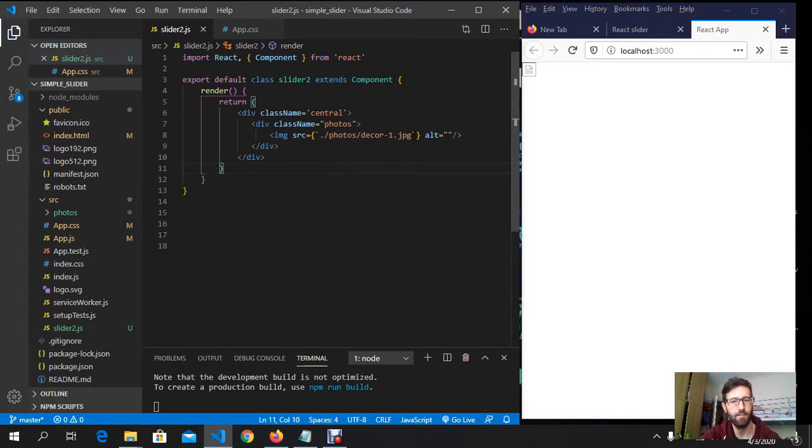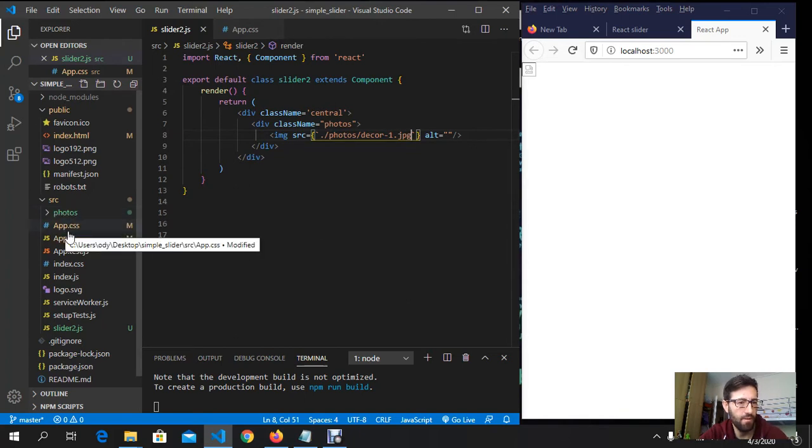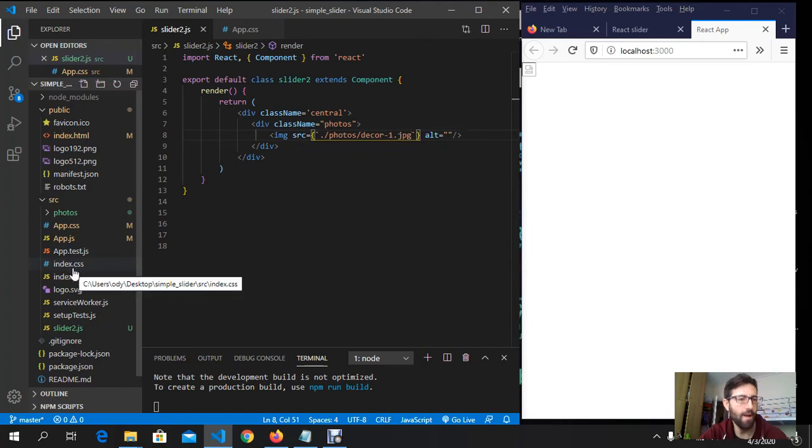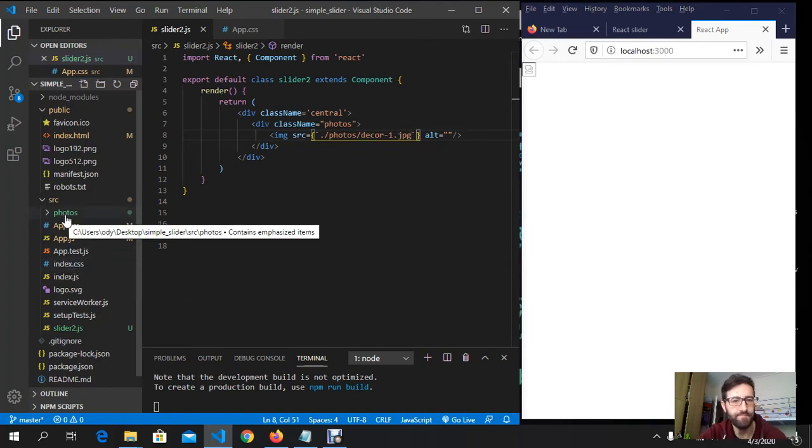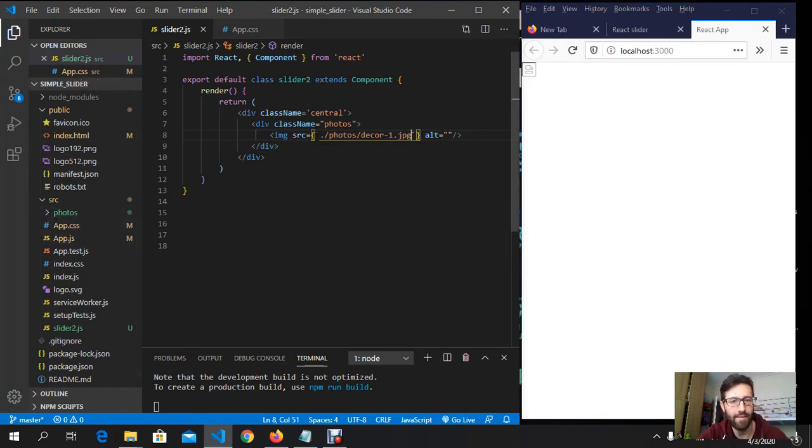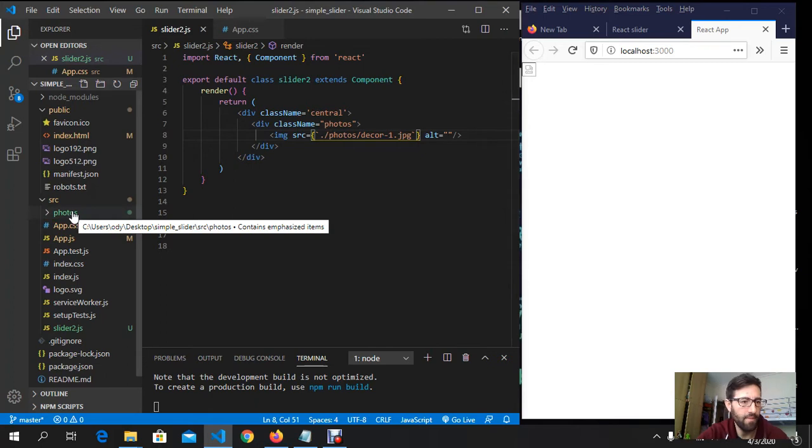And images, why can't I see it? Let's see if I'm taking from the right destination. Photos. Yeah guys, I understood. If I'm not taking from the source, in order to take the image we have to put it as a variable here. So why don't you do something else?